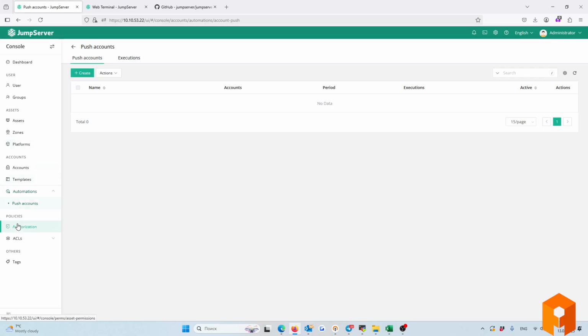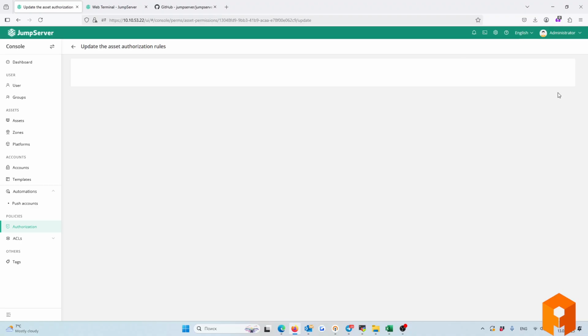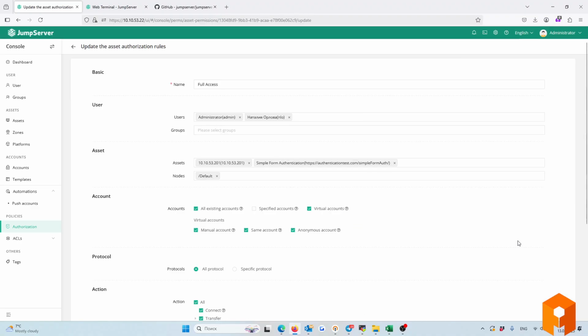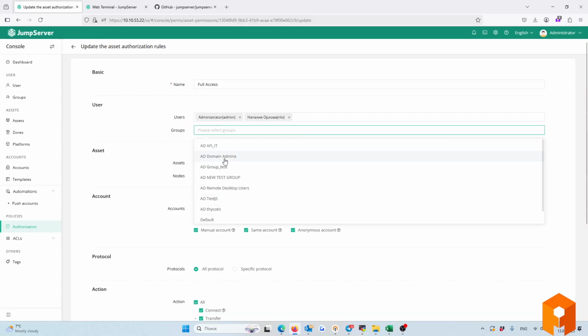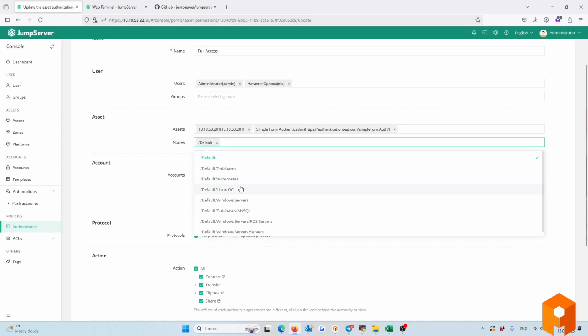Next is authorization. It's the main page, main policy, where you can set which user can connect to which devices. So here it's quite simple. You can select users or you can select groups of users. You can select assets or you can select assets folders.